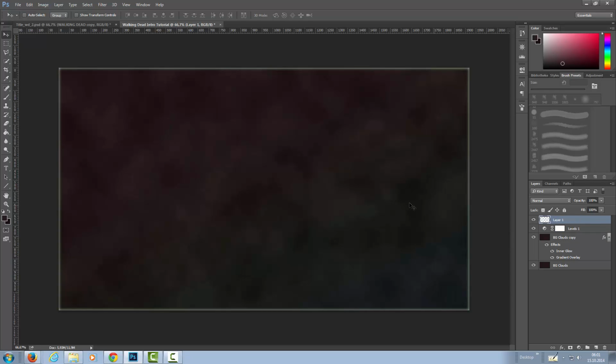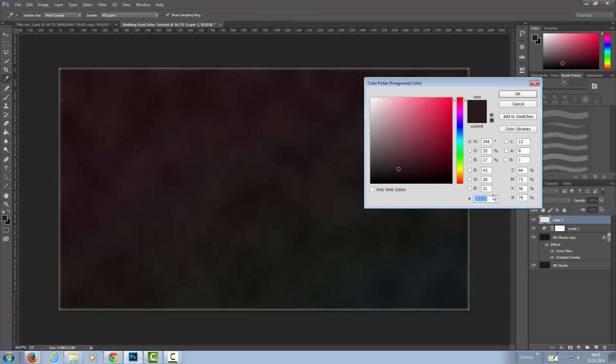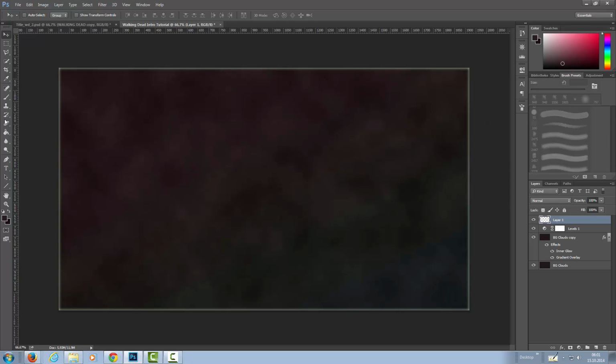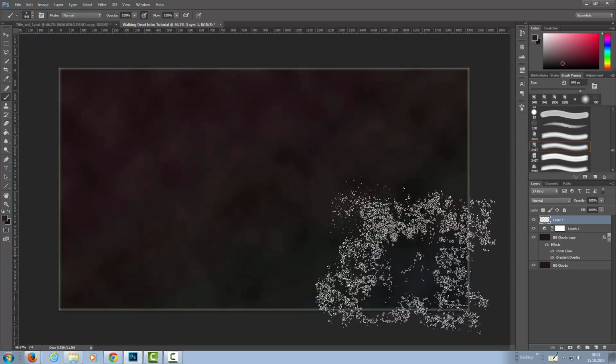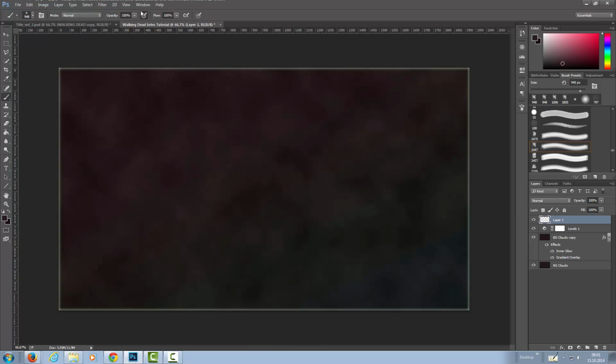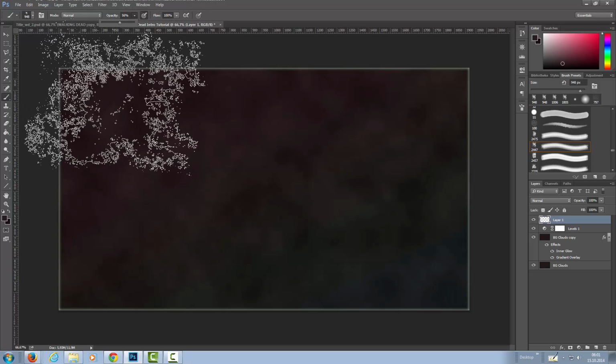Click new layer and select new foreground color 2B1C1F, and then with the brush tool we select the 2447, and now let's add some grunge here, but I lower the opacity a little bit, about 50%.